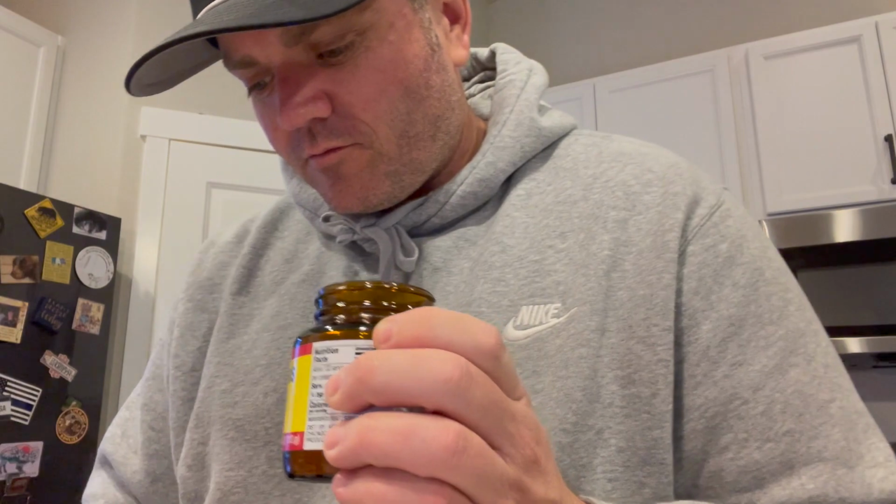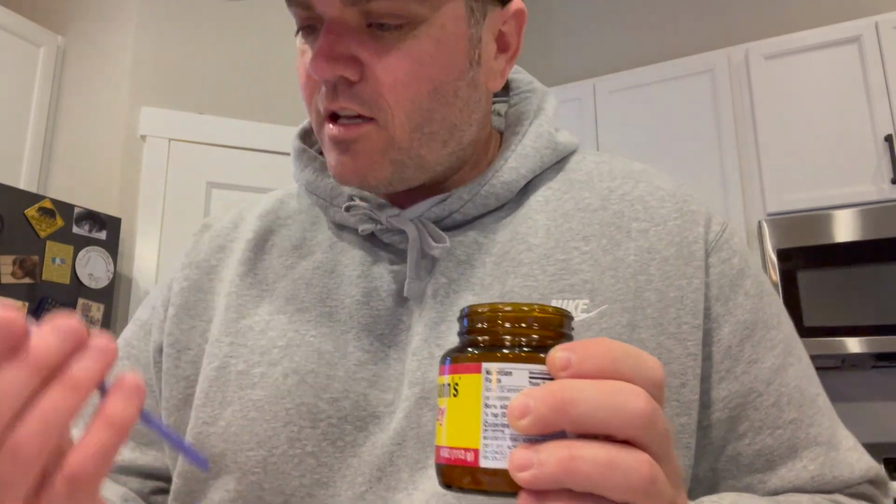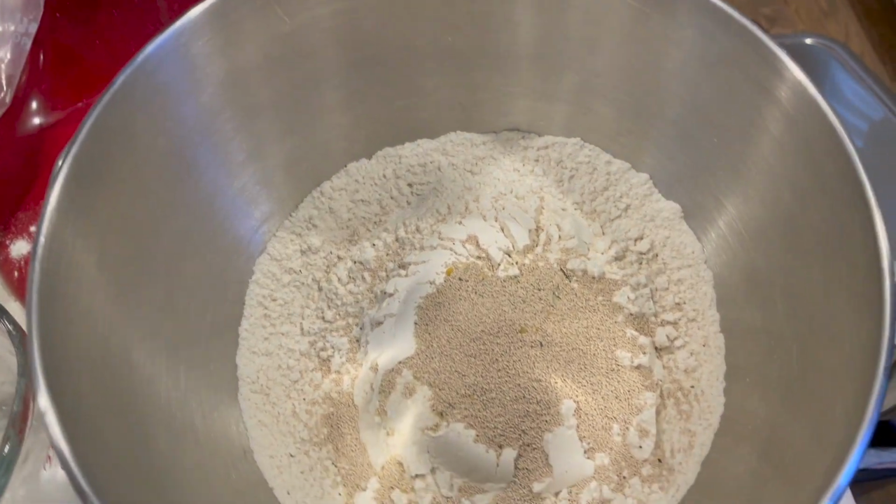So a lot of recipes call for a packet of yeast. If you are unsure what a packet of yeast is and you have a whole bottle of Fleischmann's, it's 2 teaspoons and 1/4, which is your best bet. My best bet, your best bet. That's what we're working with.